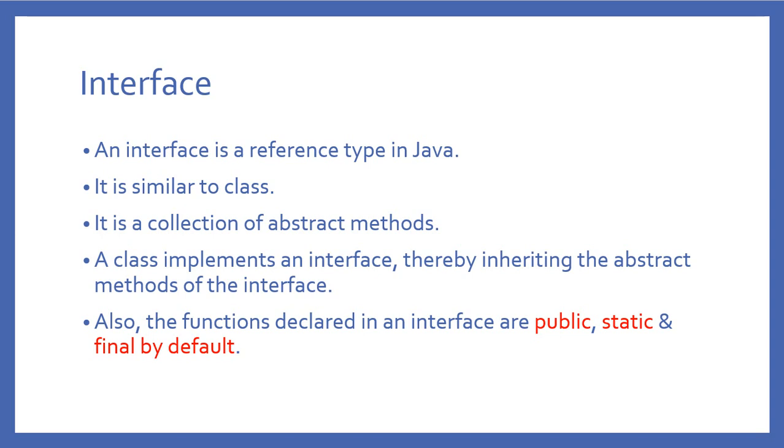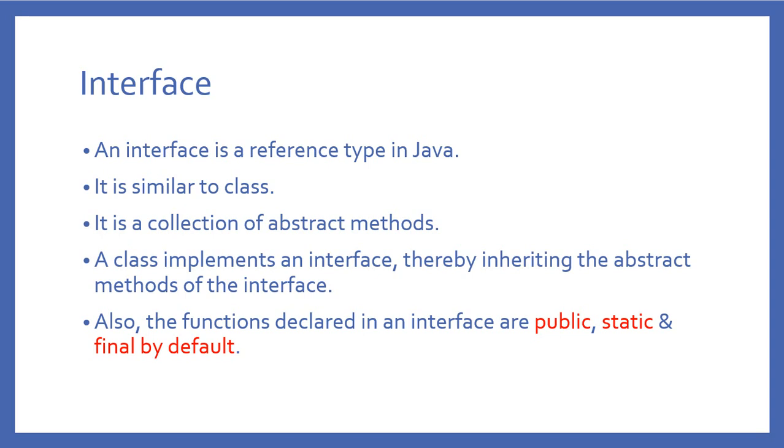So the basic difference you must know between them is that a class usually holds, or is composed of, the data members as well as the member functions. Whereas interfaces only hold the functions, so they do not hold the data members. So the question can be raised: if an interface does not have data, what is the purpose of the functions then? Because usually the functions define the functionality which they perform on the data, right?